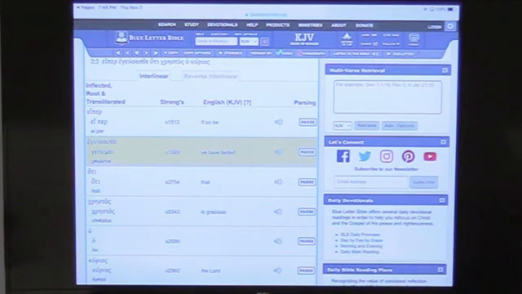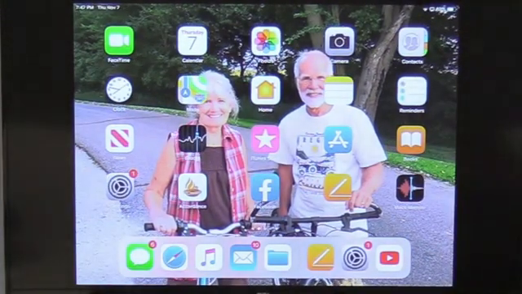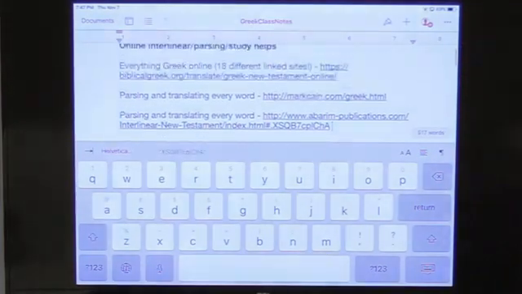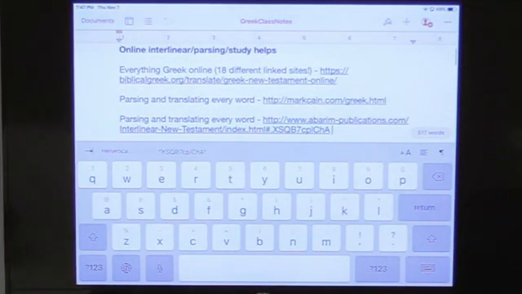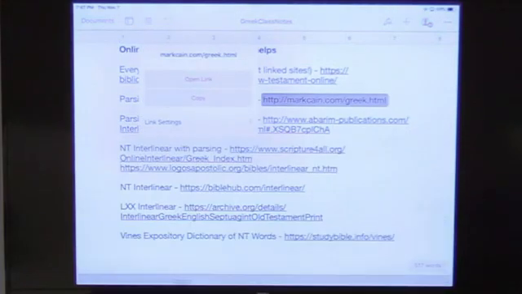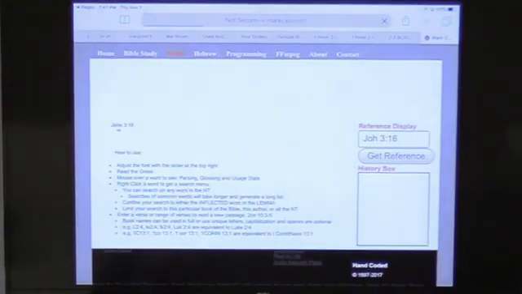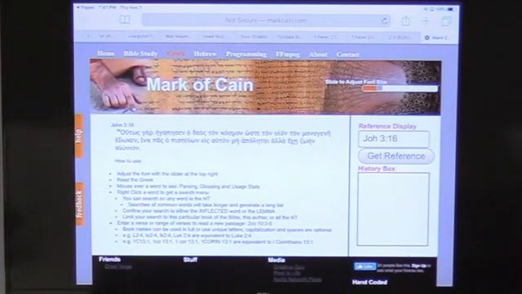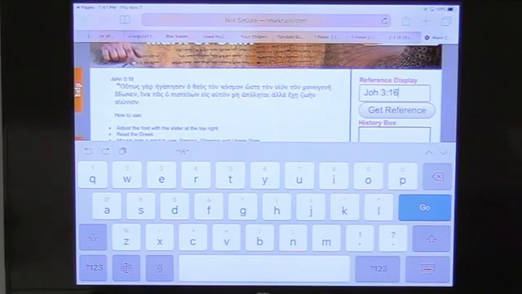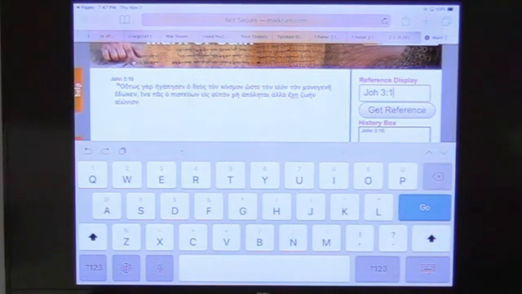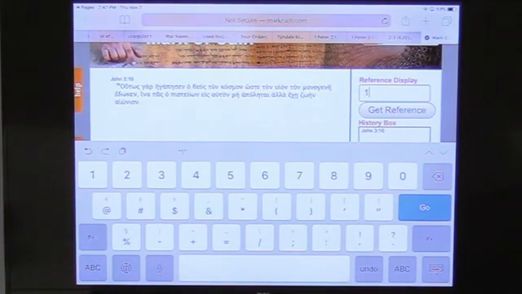So, I think I saw that in here as well. He made a comment on that when I was looking through this. There was one other one, but it wasn't. Yeah, this one here, it was the Mark of Cain, it was called, or something like that. I liked it, but I don't think it was an interlinear either. So there's a number of them that you can do, and if you could make it so that you could have your computer open and just go from one screen to another.